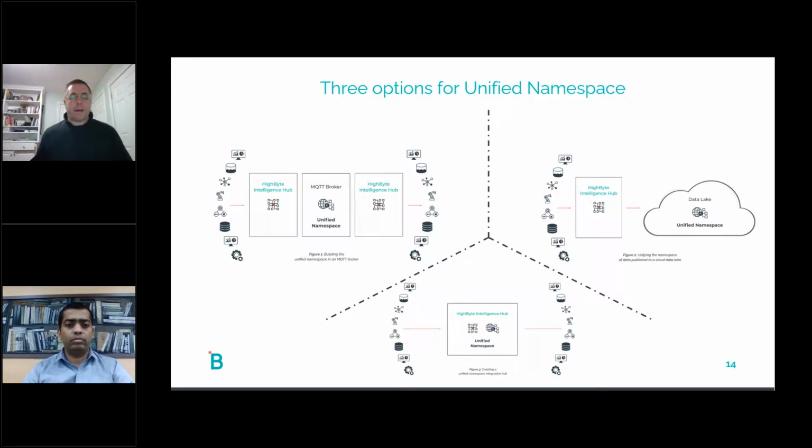They maybe start out by publishing data by doing the integration piece, and then they start publishing data up to the cloud, and over time they want to implement a local broker so that they can get access to it. Or in some cases, they're going to start with the local broker and then publish that into the cloud as they start to adopt cloud type of use cases.